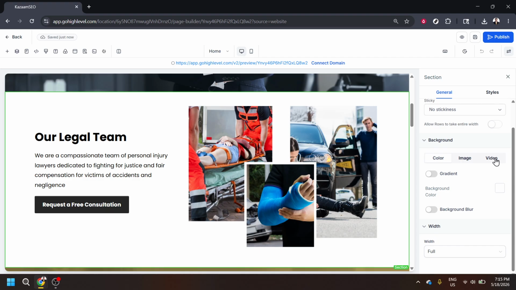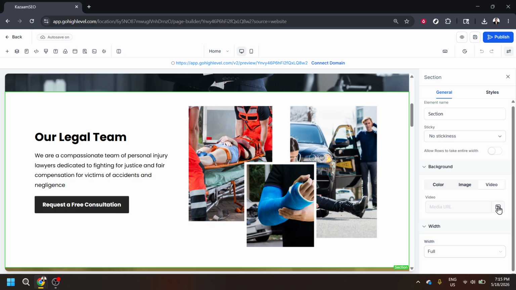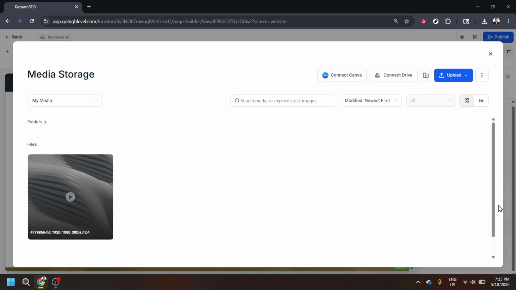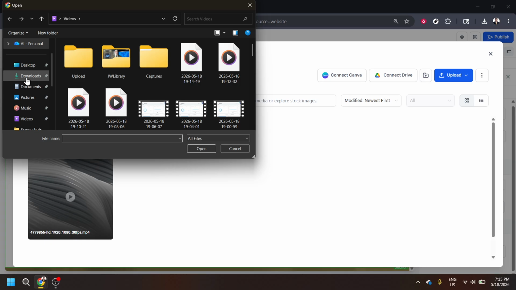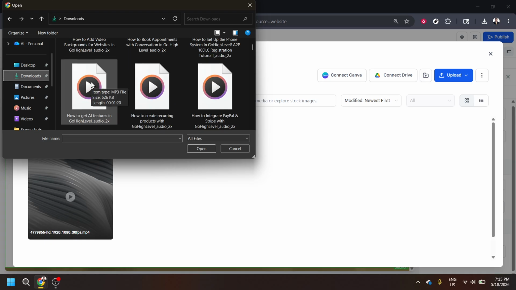We're using a standard video block, then styling it to behave like a background. This method gives you control over sizing and visibility, and it works well across most layouts. In the video settings, click the media icon to open your media library. This is where you'll browse existing files or bring in a new asset.